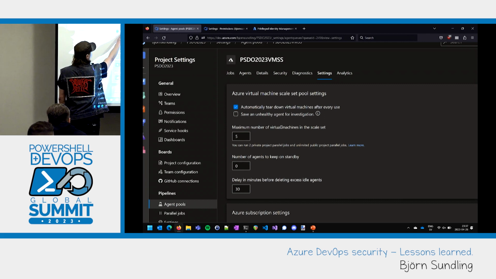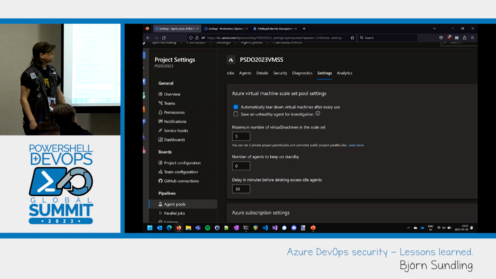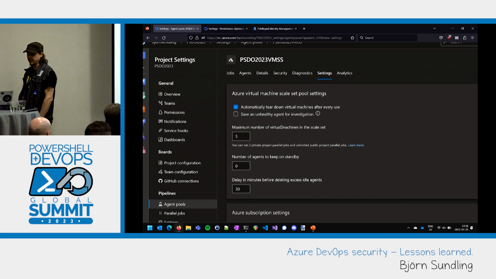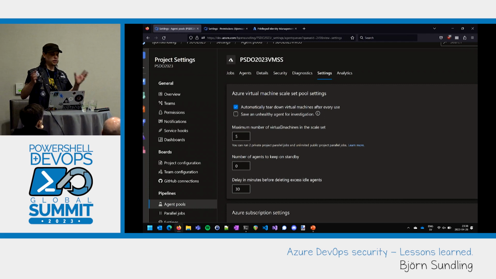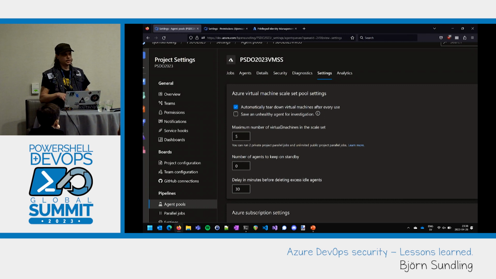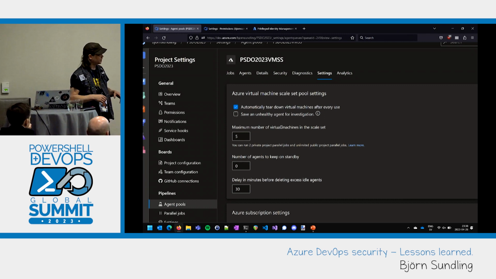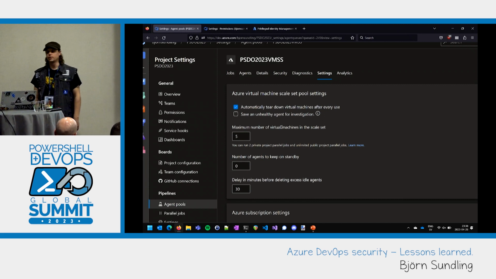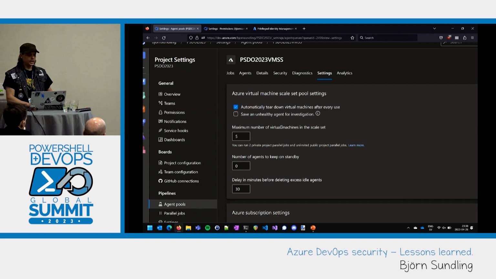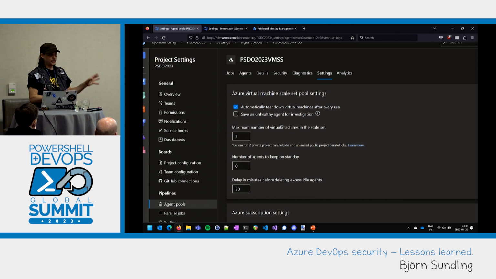But above all, this one: automatically tear down virtual machines after every use. If you check those 2, and you lock down your VM scale set access, then what will happen is I will run a build pipeline or a release pipeline or whatever. It will scale up a machine, it will do my job, and it will toss it away. So even if I get access and can write stuff to it, it's gone. It's gone right away. And like I said, you can lock the access from here down.